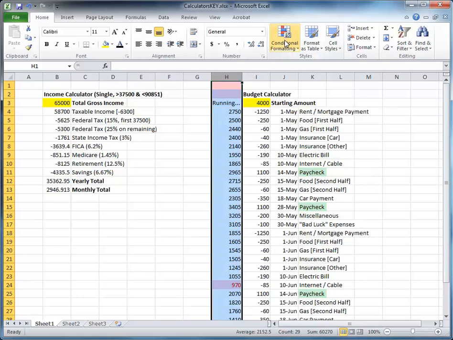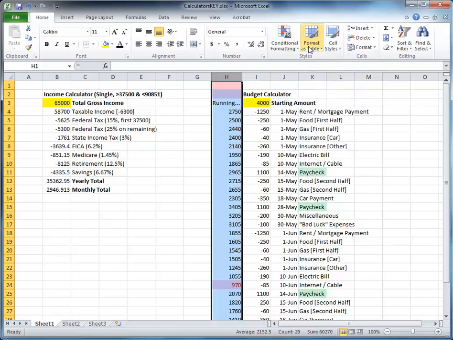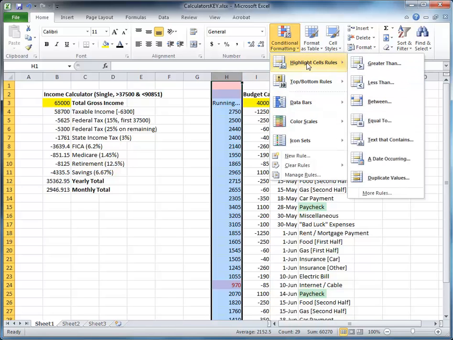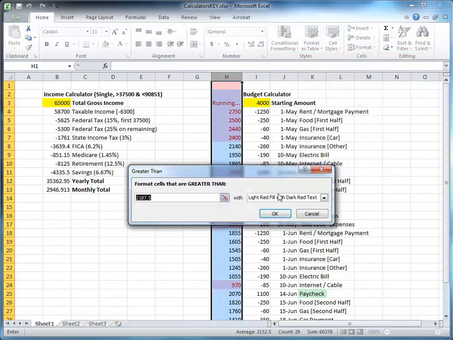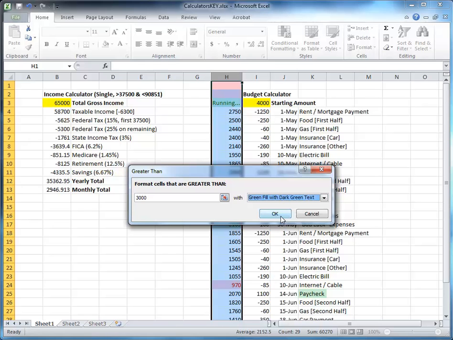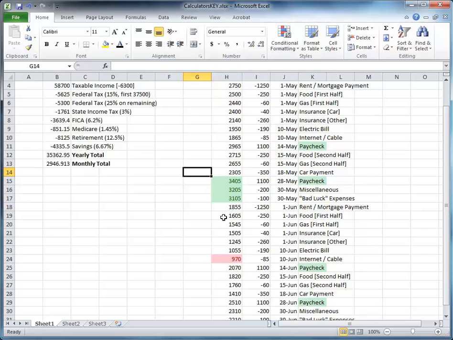The nice part about conditional formatting is that you can stack rules. You have multiple rules over the same set. So again, I'm highlighting all of column H just by clicking this H up here. I'm going to highlight cell rules. And this time let's look at numbers that are greater than. How about numbers that are greater than about 3,000? In this particular budget, greater than 3,000 is pretty good. So let's make those green. Green fill with dark green text if it's above 3,000. And we see a couple points here where our bank account goes above 3,000. That's pretty cool, right? Excellent.